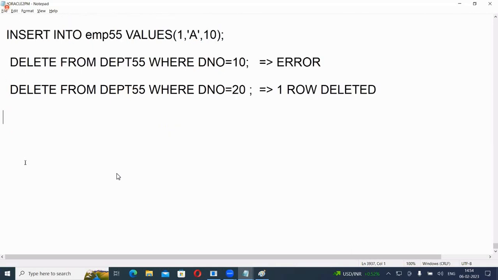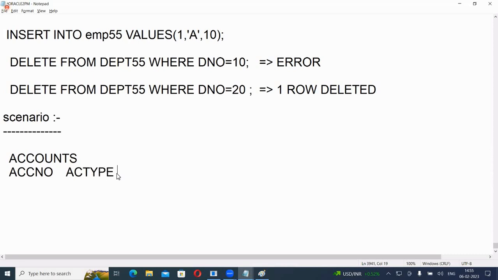Where is it useful? Any example? Just listen. For example, banks store what? Accounts data: account details, account number, what is the account type, what is the balance.